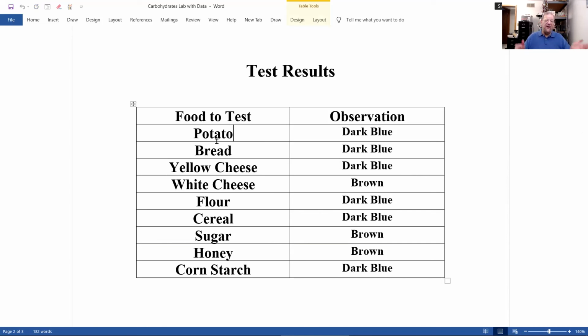Well, anyways, I went to my local supermarket. I go to Valley Produce and Meat Market. They had on sale their off-brand or house brand slices of yellow cheese, like American cheese, from Kraft. So I bought it. I brought it into the lab and we did this and it turned dark blue. Wait, it's cheese. But no, I looked at the label and guess what? It has filler, starch, and that's why.